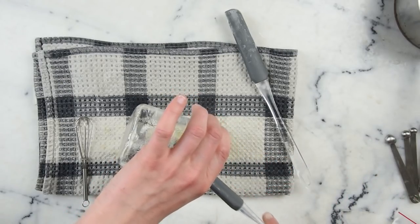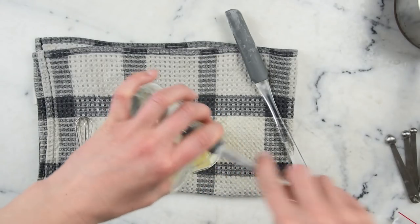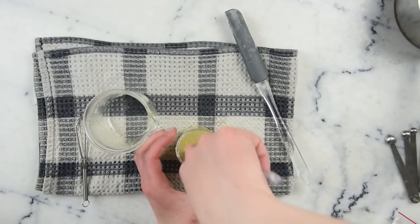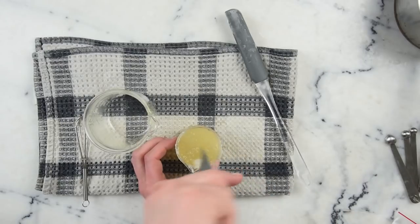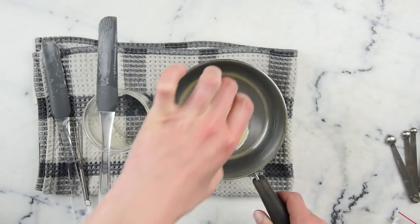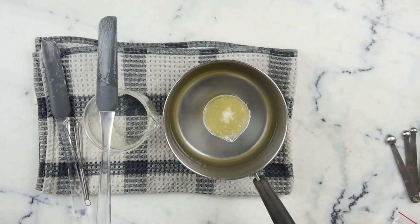Aha! Alright, well, it's kind of working. I'm not going to be able to stir very much. Learning experience. Last time I did scrape it out and it worked kind of just fine, but this seems like it would actually be even easier. Alright. So I'm going to put this back in our water bath now and go put this over the stove and keep heating it through to help the surfactants dissolve, because as you can see, they're just kind of blobbing there and then blobbing at the bottom, but they will eventually dissolve and incorporate with some added heat and a bit of patience.